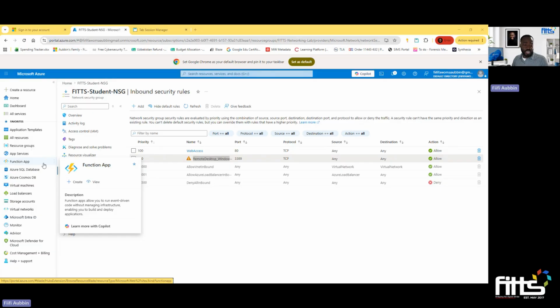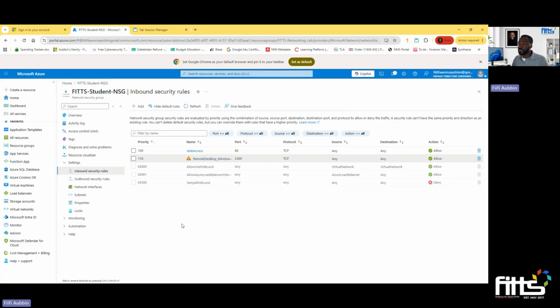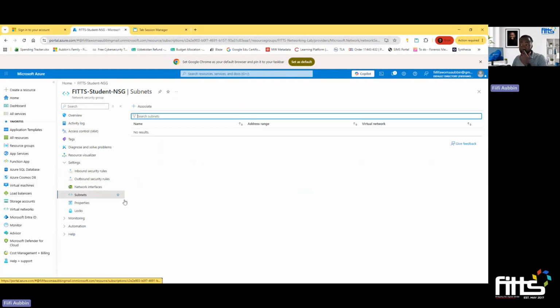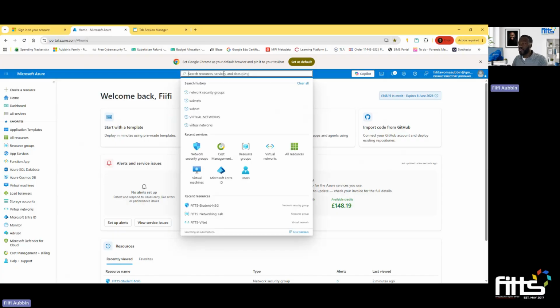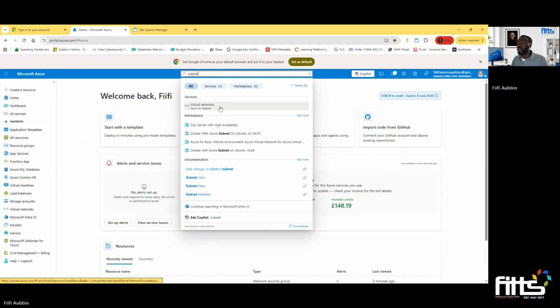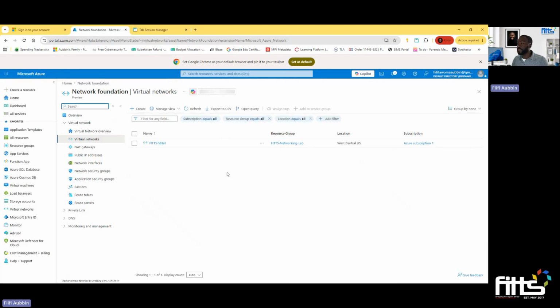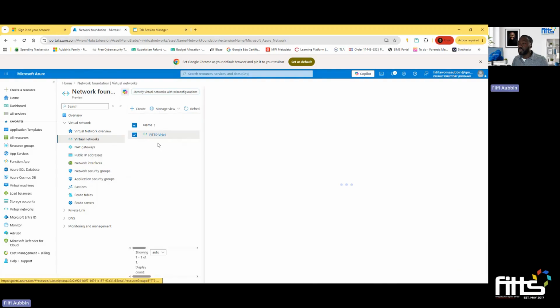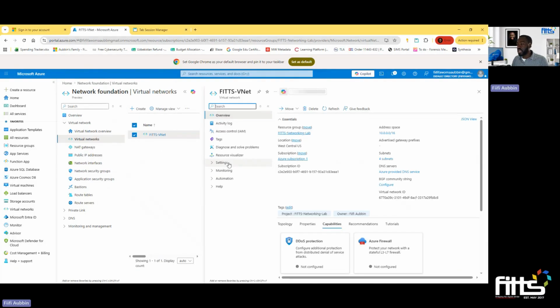But we need to first learn how to assign it to a subnet. So let's look at our subnet. Okay, so let me go back to home. Where is my subnet? Okay, virtual networks. My VNet.